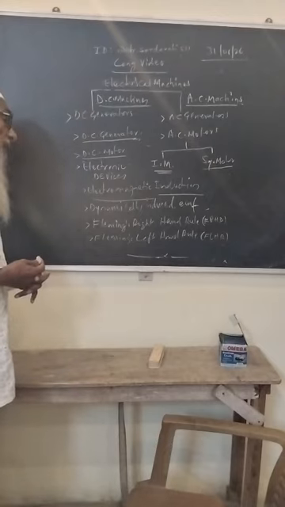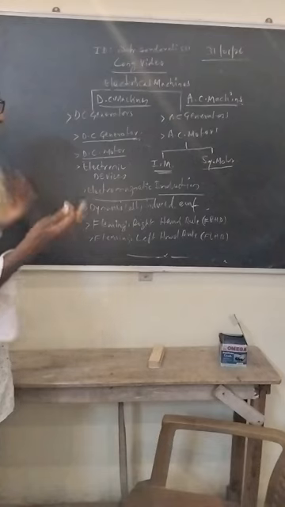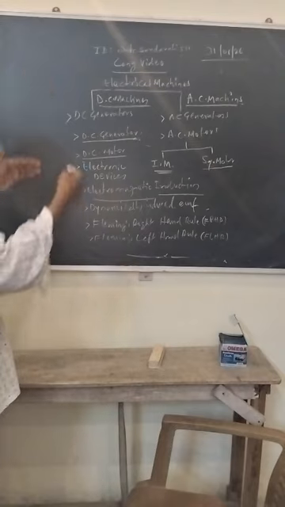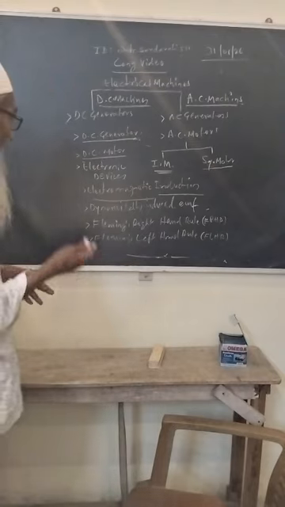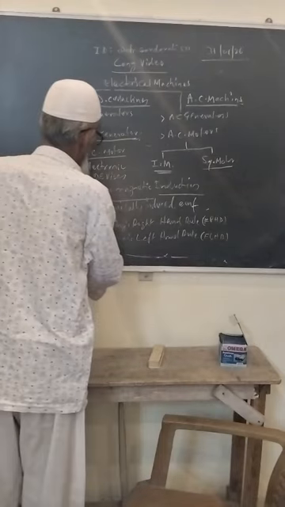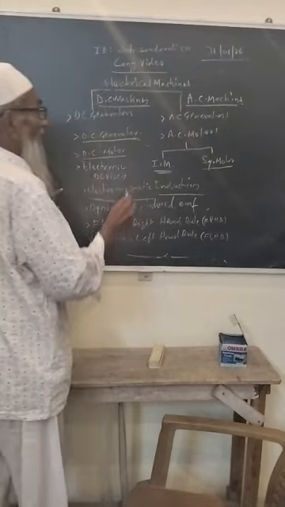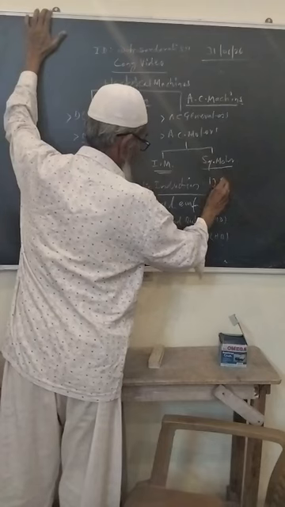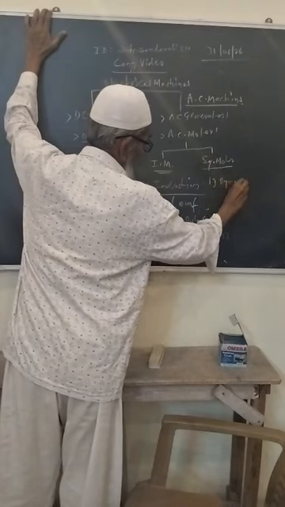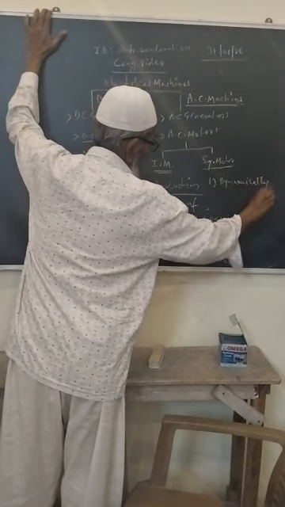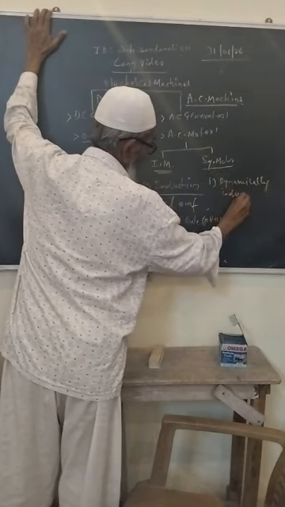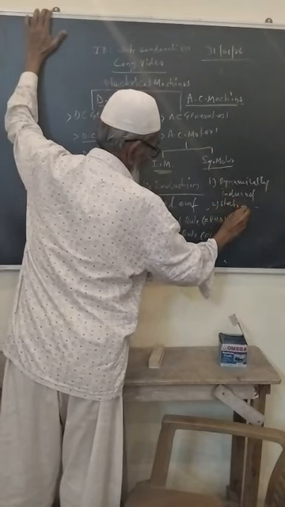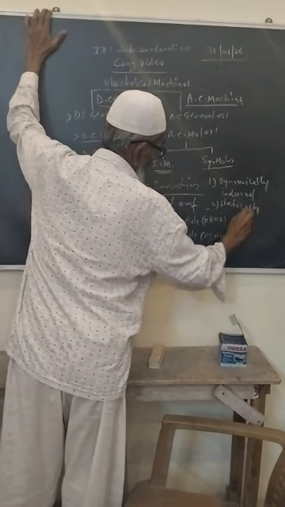This was determined by Michael Faraday and divided into two laws that will be discussed in detail as a chapter only. But here, by taking into consideration the electromagnetic induction, there are two types of electromagnetically induced EMF. One is dynamically induced EMF. The other one is statically induced EMF.